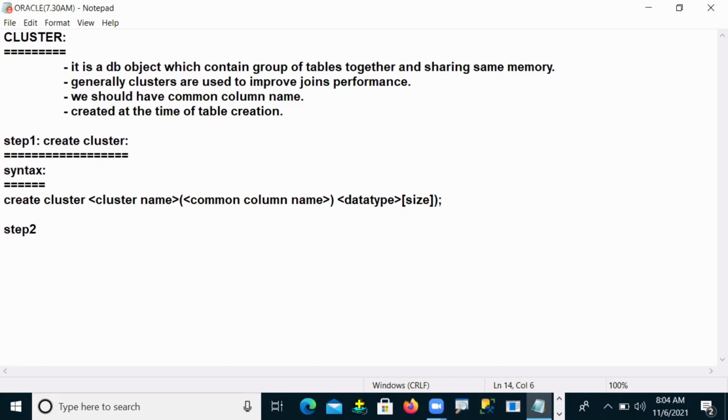After creating clusters, on these clusters we need to create our indexes also. Indexes are for fast retrieval purposes.